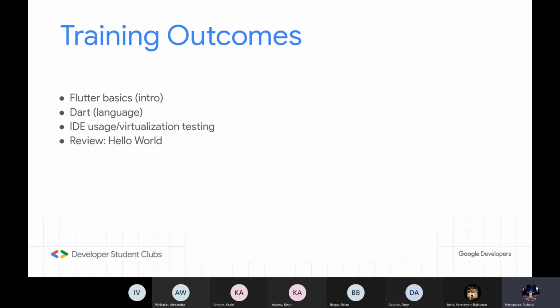We're going to only briefly review the Hello World just to see where we started and pick up from there. Our app is going to be a little more expanded than that one. And by the end of this, we're going to take what we start with in terms of this small app, and we're going to expand it a little more. At the end, we can have a little bit of time for thoughts and reflections, maybe debugging if you got lost somewhere on the way. So if you have big questions or big thoughts, don't feel pressured not to ask during the training, but we will have some time at the end as well.